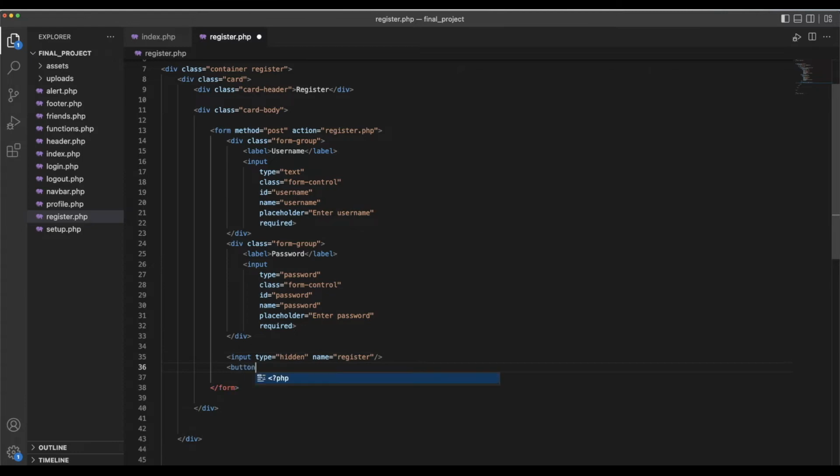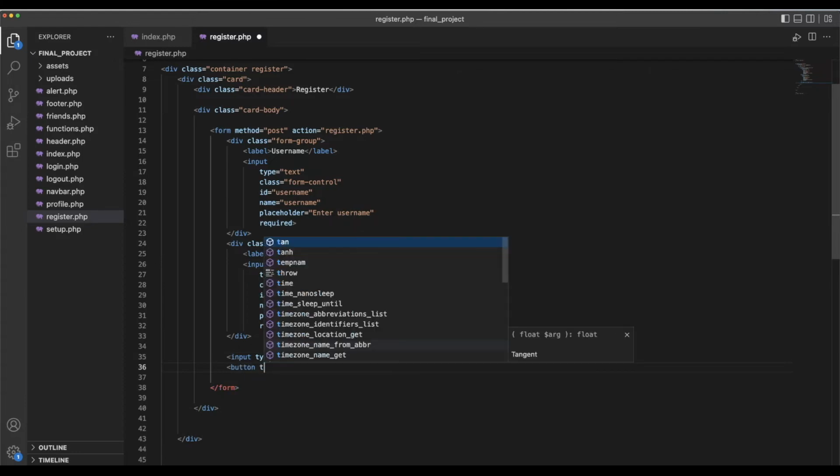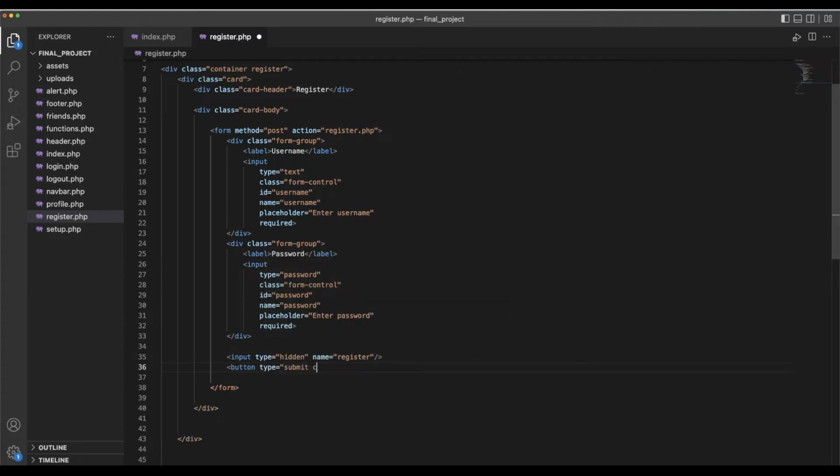And then we'll do button type submit class. The class will be button primary for now, even though we might not need that, but we'll set it as that for now. And then button, close the tag, and I think that's it.